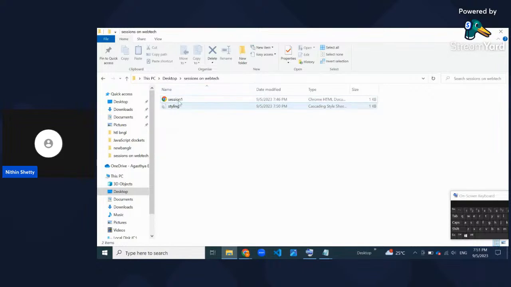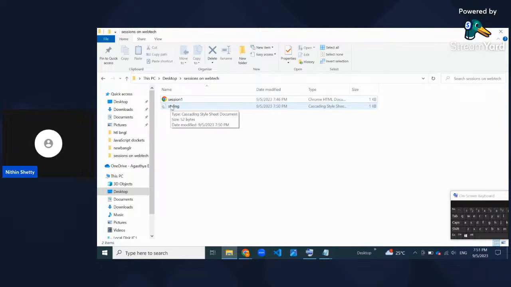These two are different kinds of document, guys. One is the HTML document where you have written all the HTML and converted it into a web page, and this is only to write CSS code, the cascading style sheet.